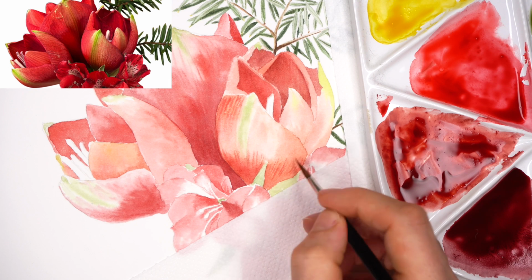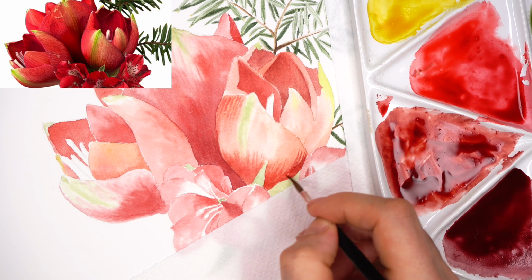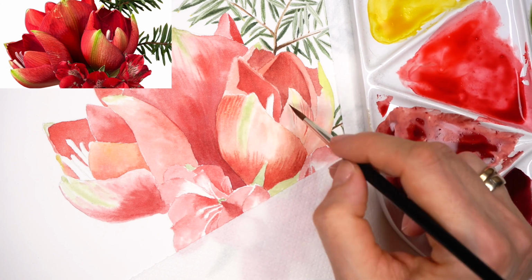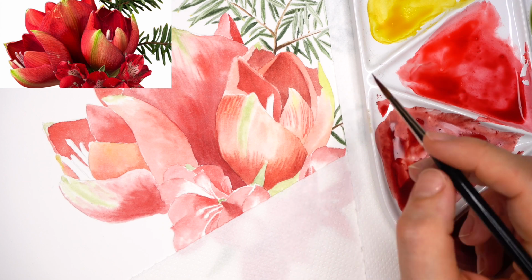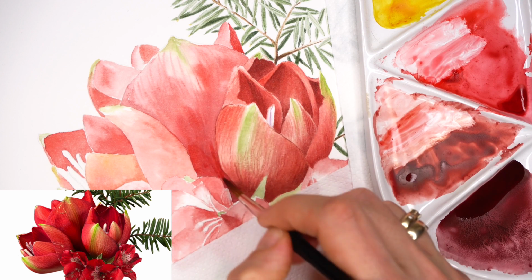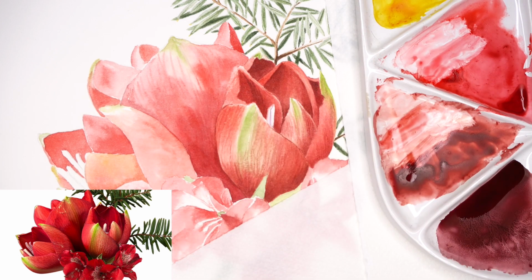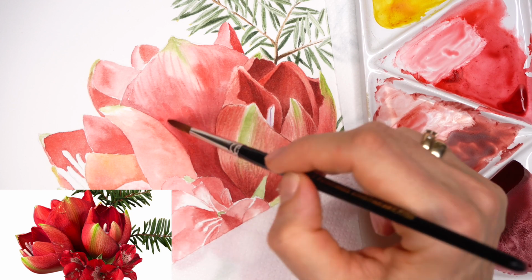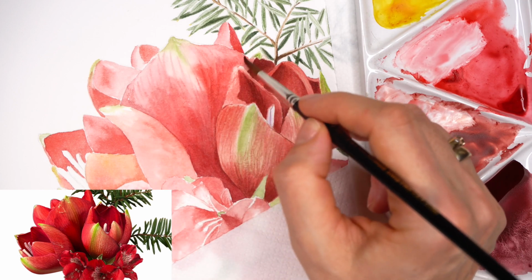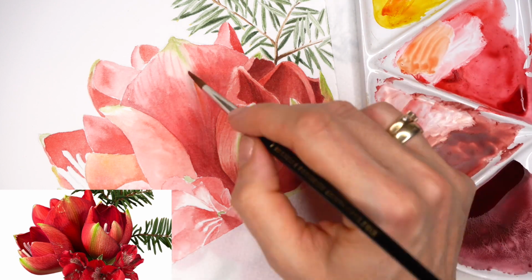Gradually building tonal values, constantly checking the reference for little details, for color tones, and right tonal values. A realistic subject on a flat surface is built only from tonal values. What you see, where's the shadow, halftones, reflected light area. Everything is very important to have a realistic looking subject on a flat surface. Even the darkest parts are painted gradually with transparent watercolor layers. The more saturated and darker the subject in front of me, the more layers I'm applying.